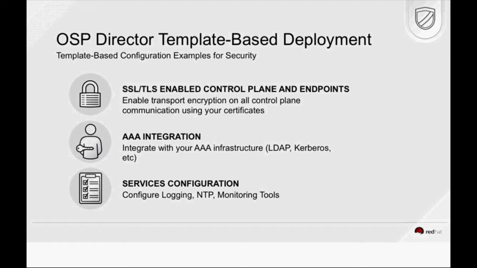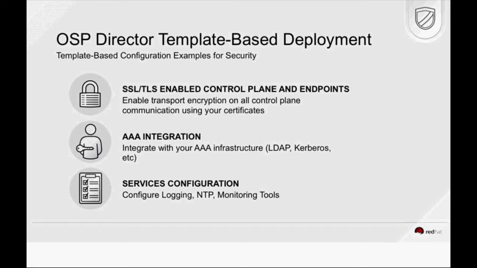The second common implementation request has been AAA integration. In the Director templates, you can include things like LDAP integration with Keystone, and also Kerberos and other AAA systems. Those can be included in the Director templates for OpenStack configuration. So you don't wind up having to go in after the fact and apply a lot of these settings or config changes to the environment. These are included in your templates. They're repeatable, reusable, and standardized.